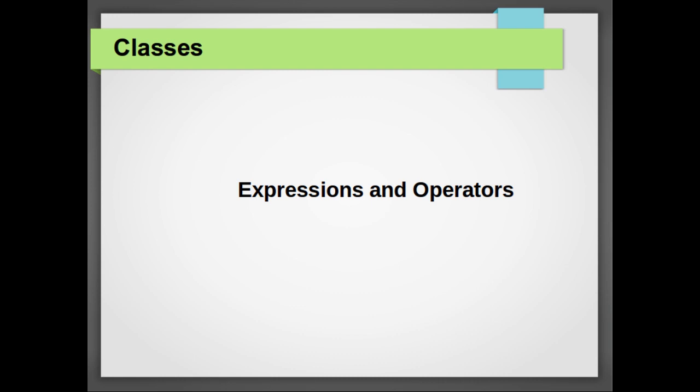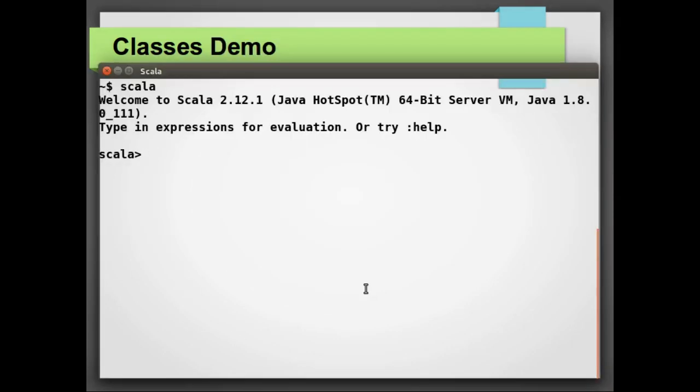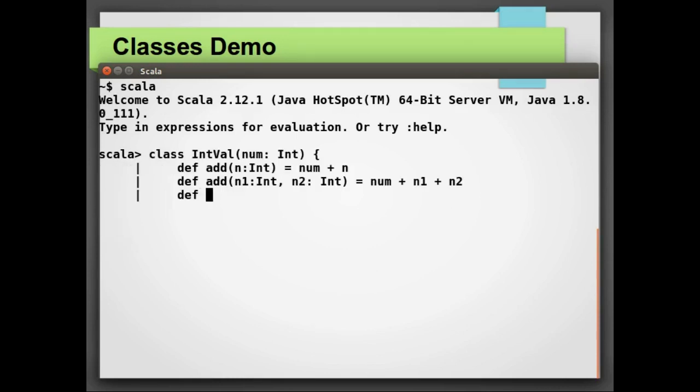Now let us move to expressions in Scala. In Scala, everything is an expression, including operators. What do I mean by that? Let us have a quick look at the plus operator in Scala. We usually add two ints using the plus operator, but actually it is a method call. I can rewrite the above expression as 2 dot plus and then pass the argument as 5. So the plus operator is actually a method of the Int class. Scala uses infix notation that we have seen earlier to make it look like an operator.